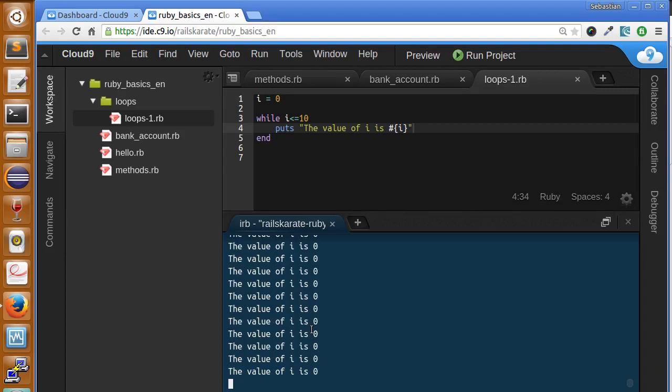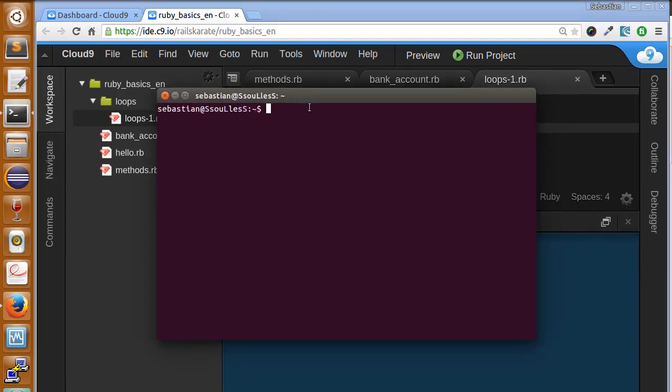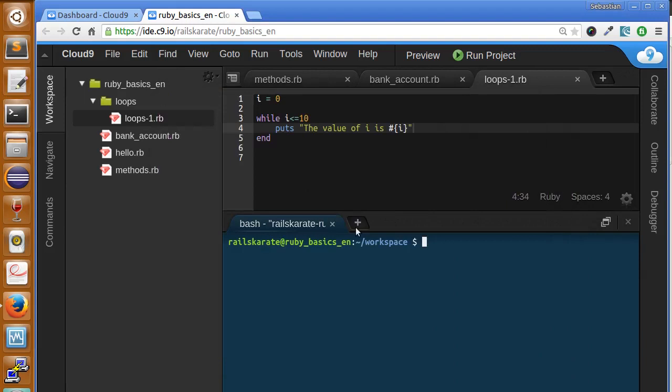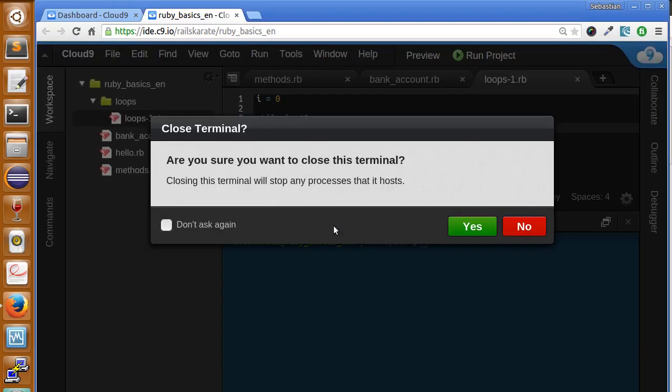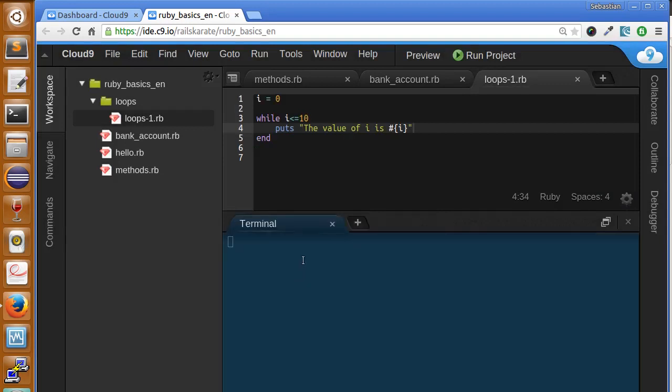If you want to get outside of the loop, in the console press Ctrl C. If you are in a normal terminal like this one, you can press Ctrl C, but here in this workspace just click this X button, in case you make an infinite loop while working here in the workspace.